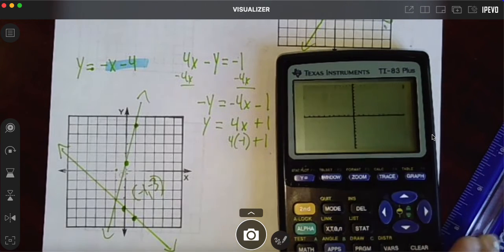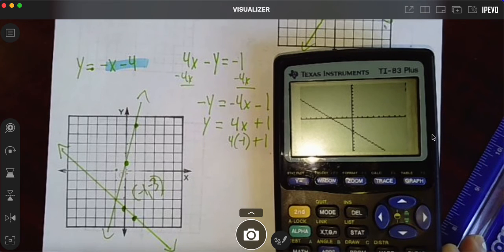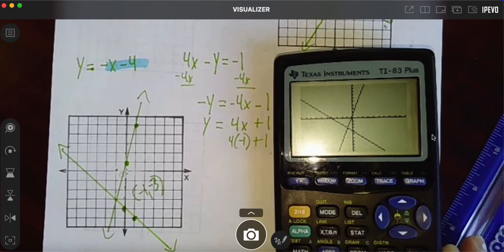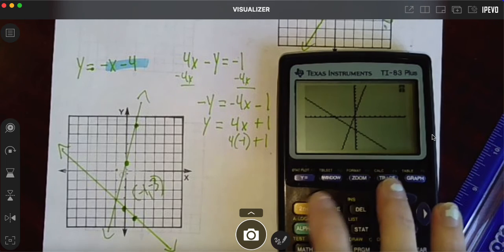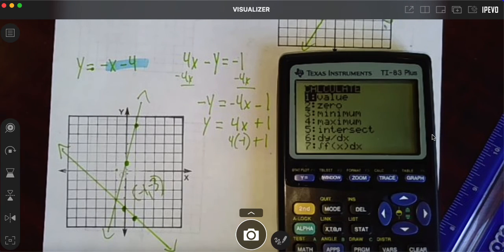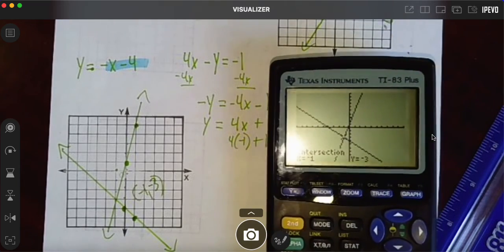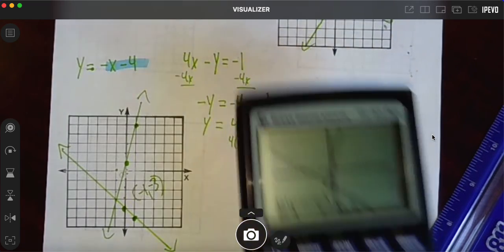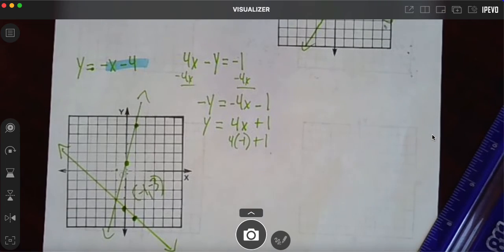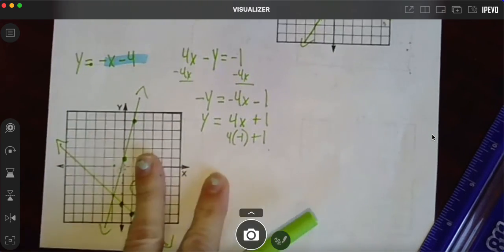We're going to press graph. Looks a little bit like my graph. And then what am I going to press? Second, trace. Number 5. Enter, enter, enter. And what does it tell me? Negative 1, negative 3. So I'm pretty sure that answer is right by now, right? I've checked it several ways. Okay. How do we feel about these? Pretty good, horrible. Okay, let me do another one where I rearrange my equation.